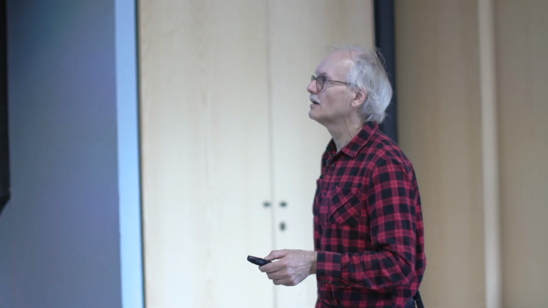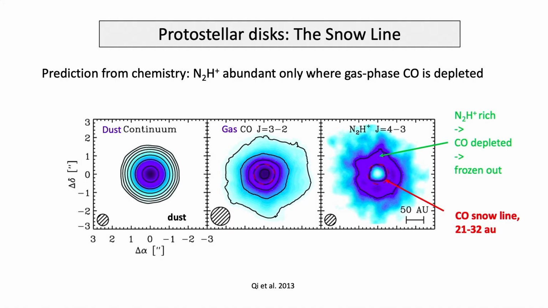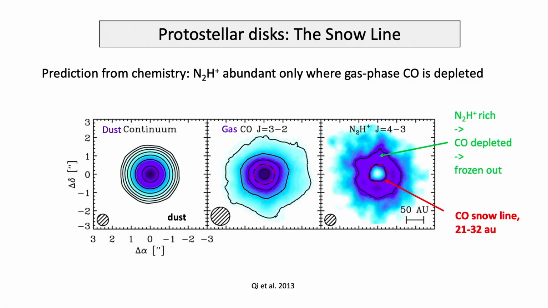This is an example. This is a protoplanetary disk seen in dust emission. There's no structure here, but if you look at the CO gas, this is from an emission line of CO, most of the CO is concentrated inside this faint red radius, this circle here, where it's dark blue. That's where you see CO gas, carbon monoxide. In this picture here, the same disk is observed in N2H+. This molecule also has its spectral line. And you see there's a lot of N2H+ outside this red circle.